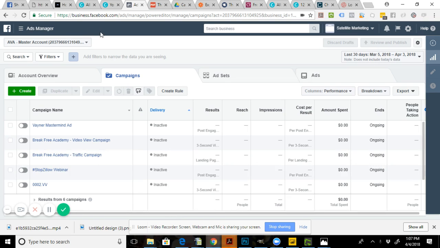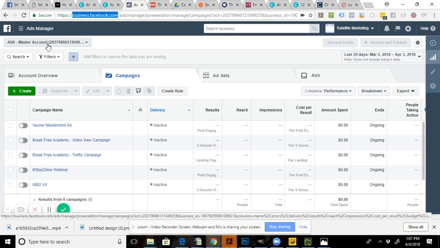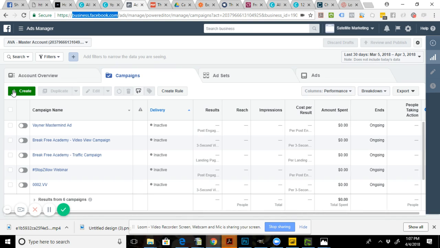In order to create a lead ad, you're going to need some level of familiarity with the ad manager or business.facebook.com, your business manager. As you can see up here, we're on the URL business.facebook.com. This is our business manager. Within here, there are much more capabilities for publishing ads and promoting content than through the front end of Facebook, which simply has the boost post feature. So to create a lead ad, the first thing we're going to do is click the plus create button.